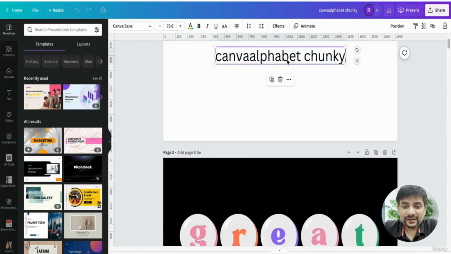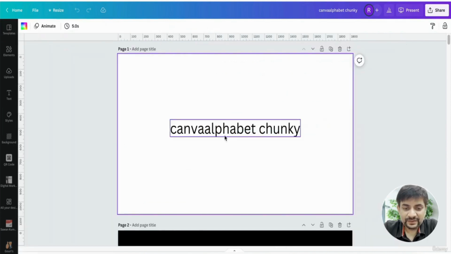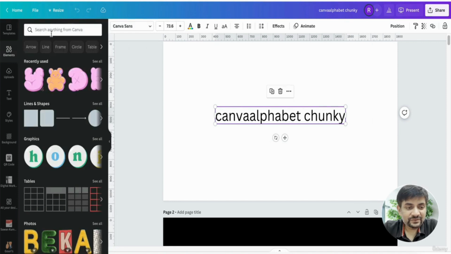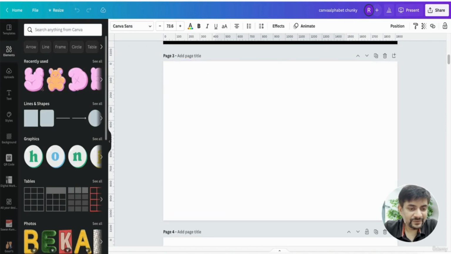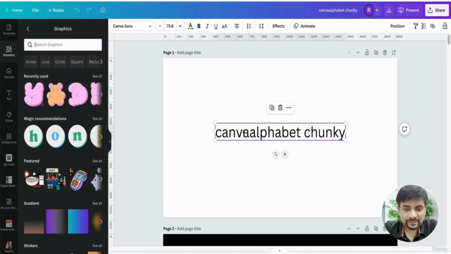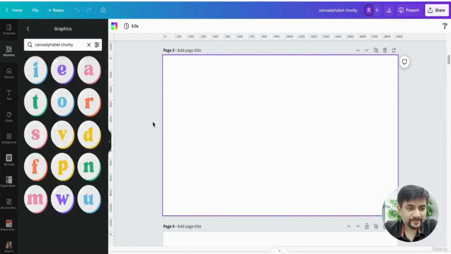The keyword that we have to use is this, which will get us to the text effects from the elements library. Come to a blank screen, you go to graphics, and we write the keyword that we just copied. Let us copy it from here. Come to this place. Okay.